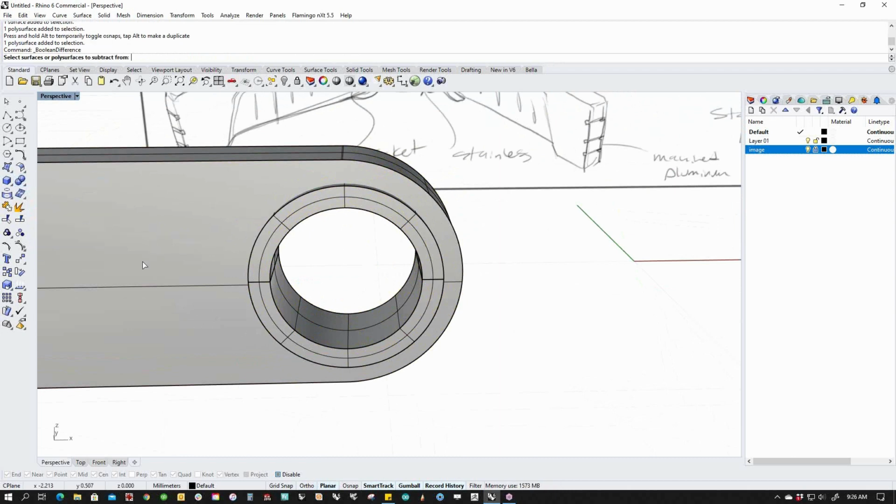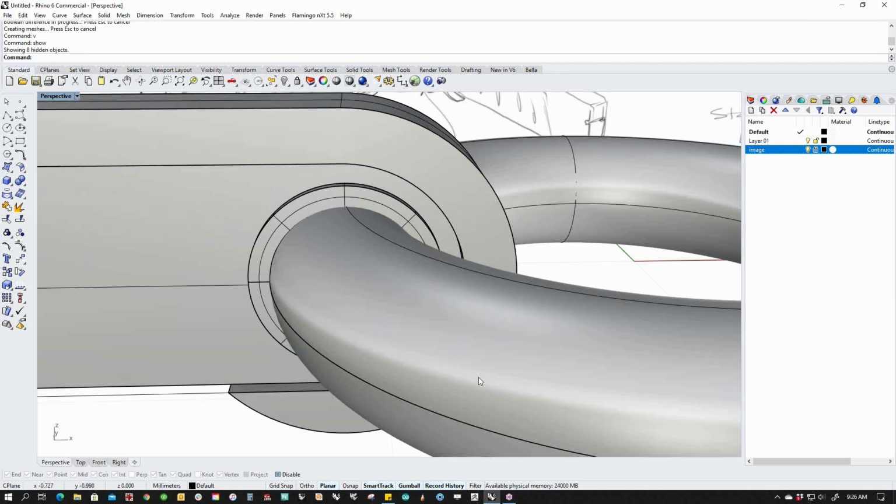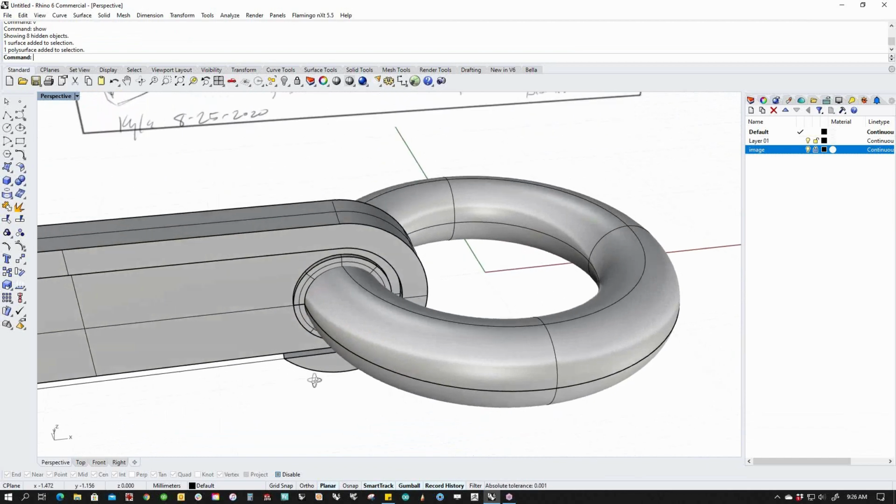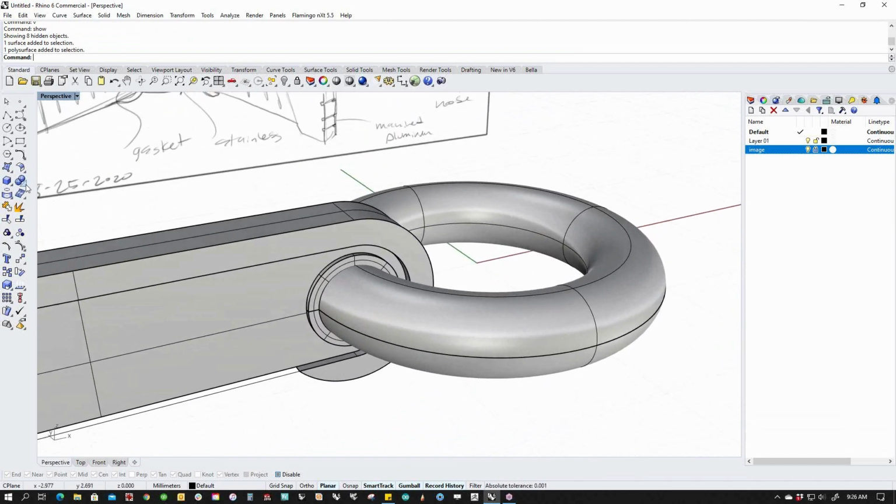and then difference that from this, and then it worked. Now, because I scaled it down a little bit, that means this and this don't fit anymore. So let's go back and put that back together. So I'm going to difference from this using this.